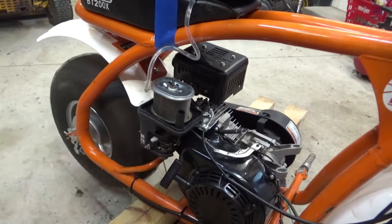All right, let's get our flywheel back on. Okay, I can tell it appears it's not all the way seated, but it actually is. I can tell it's more time. All right, let's get these push rods back in here. Make sure they're on the tappets.